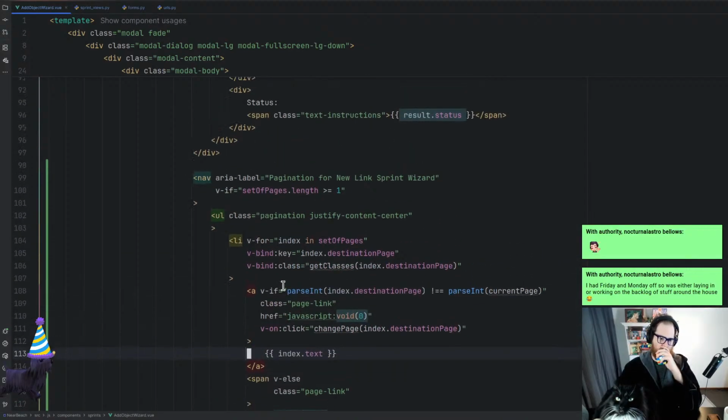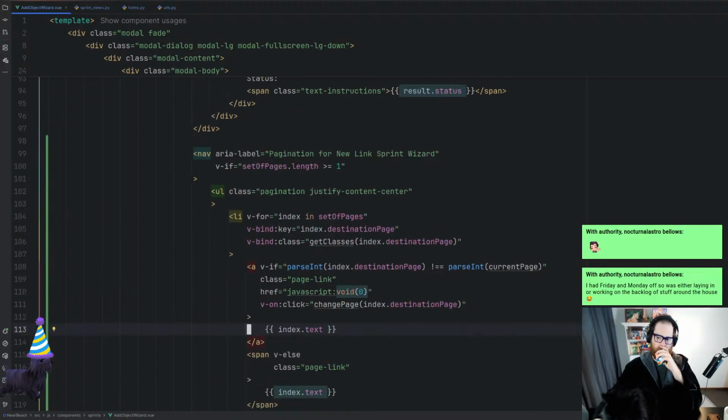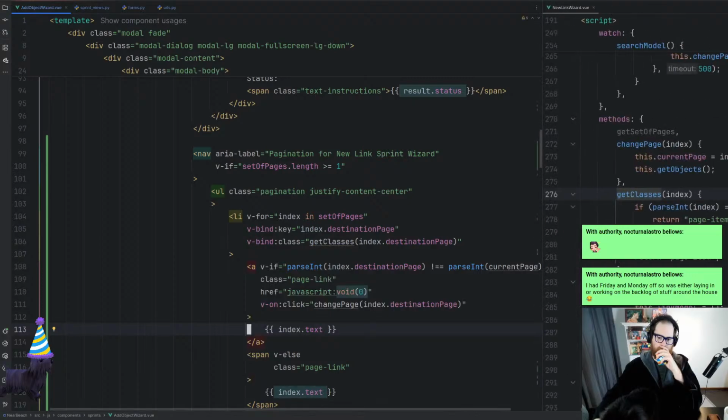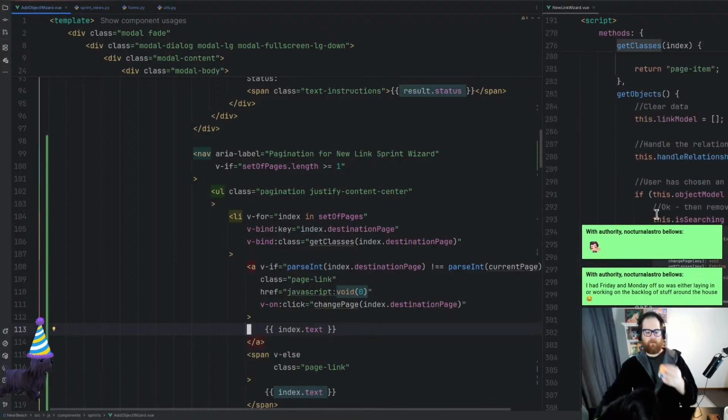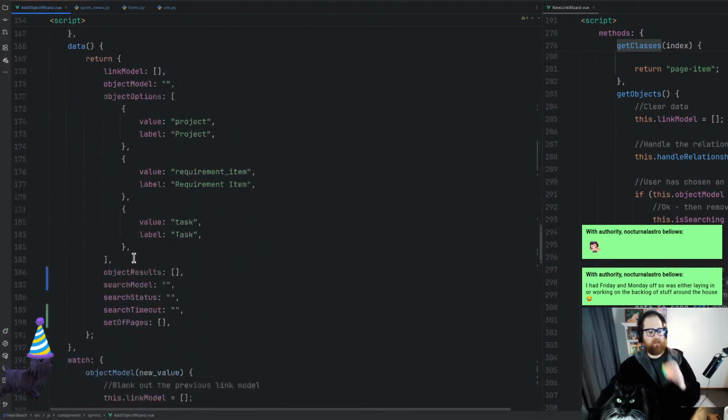And that's how all of this will get wired up very, very quickly. All right, let's deal with the get classes first.